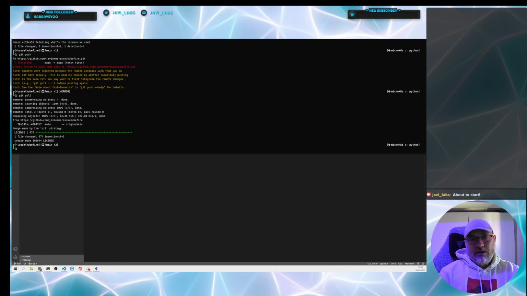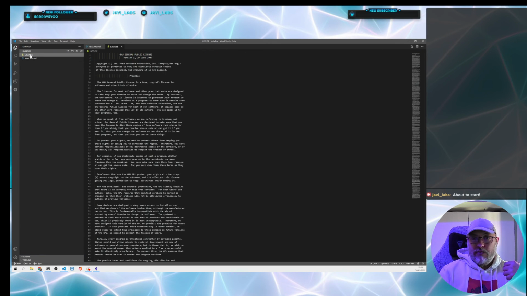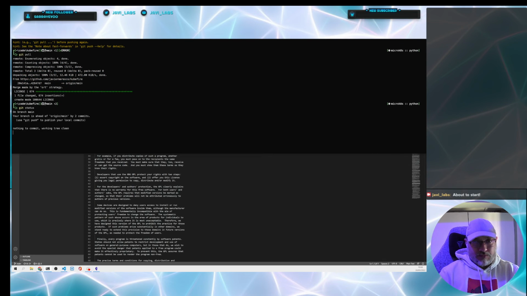That git pull is going to bring all the changes since the last time I accessed the repository. What that means is that this license file with 674 characters is being downloaded to my machine. And you can see it is in here now. So now, if I do a git status in here, we are going to see there are no other changes, but because of the configuration of my terminal, I see I have 2 things to push, right?